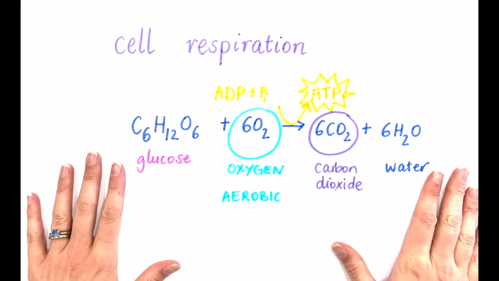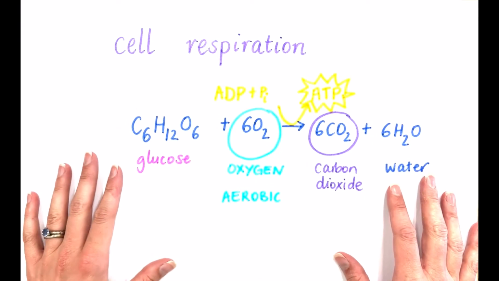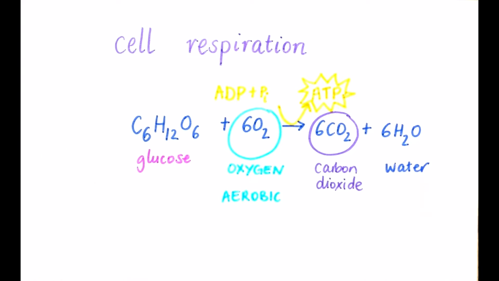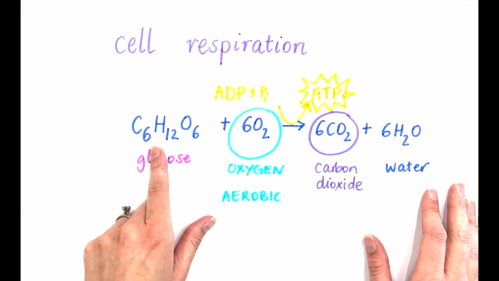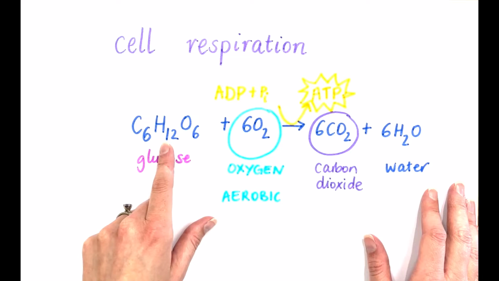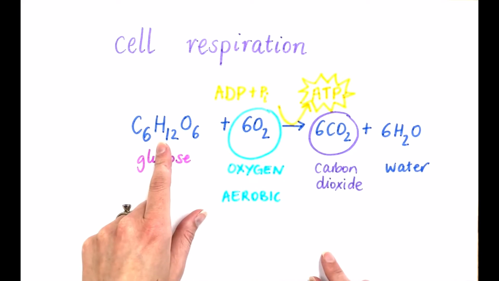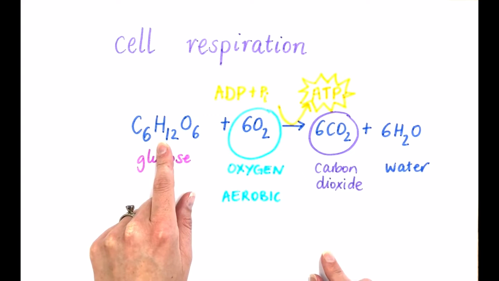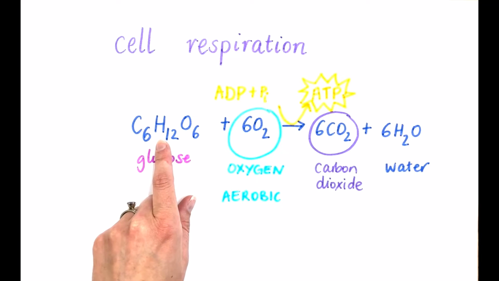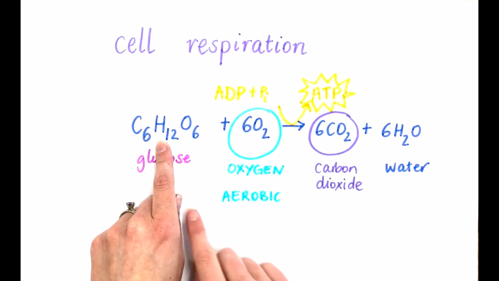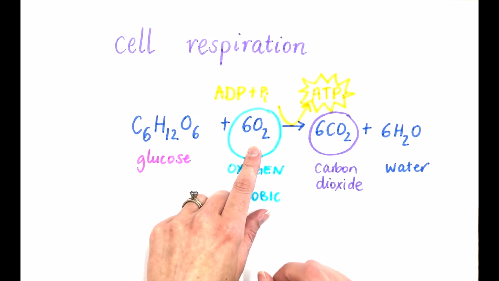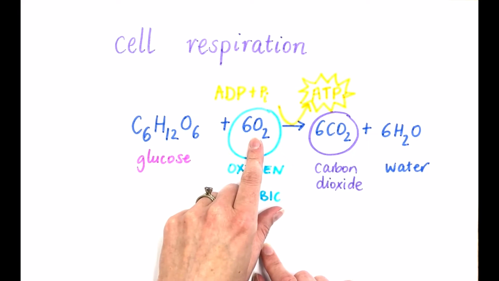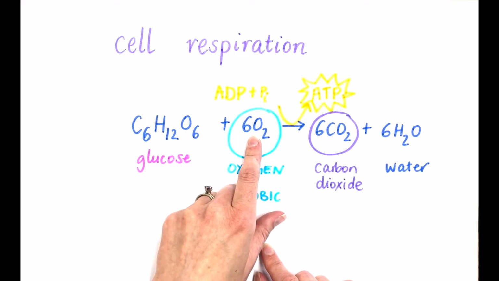All right, so if we wanted to do some measurements on cell respiration in the laboratory using this equation, the sorts of things we could look at: glucose being consumed. It's a little bit trickier. You can use little dipstick tests, or if you had a blood glucose monitor, you can sample some solutions and work out how much glucose had been used up by some respiring organisms. You could look at the oxygen being consumed because they're using up oxygen. So if you have a sealed environment, you could look at how much oxygen is being taken in.